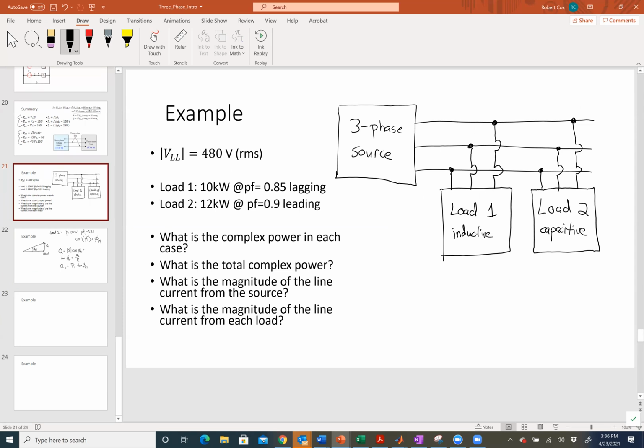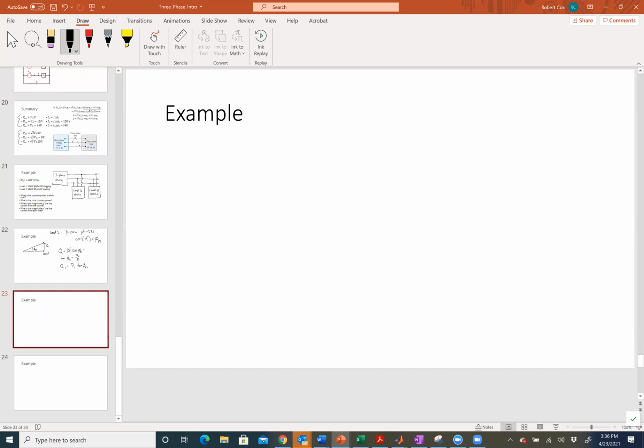What do I do? Just an upside down triangle? Yeah, same steps, but you would just go in the negative. Yes, exactly right. It'd be the other way around. So when I look at it this way, here's 12 kW. This would be my phi Z2 here. This would be my Q, right?